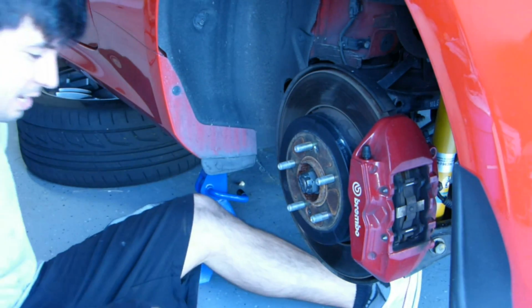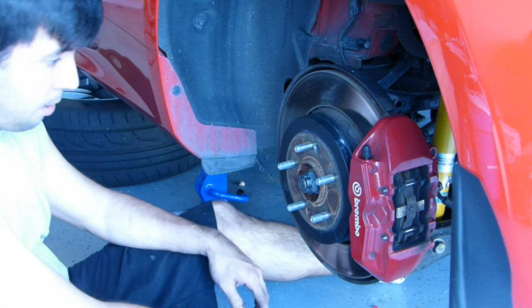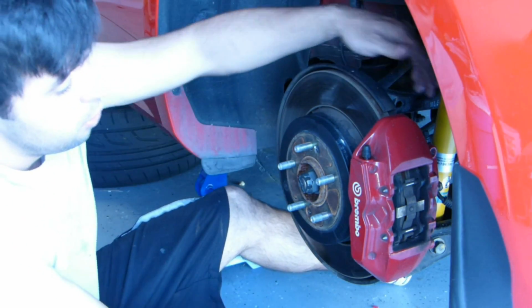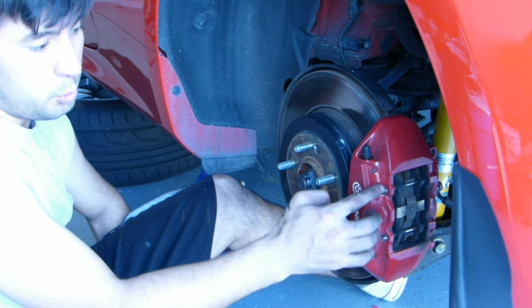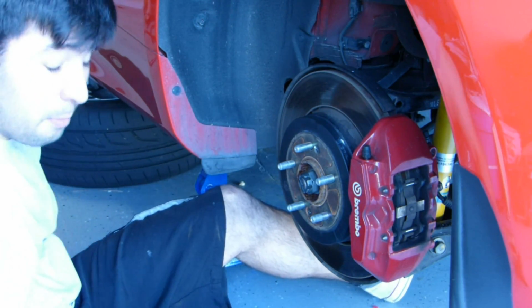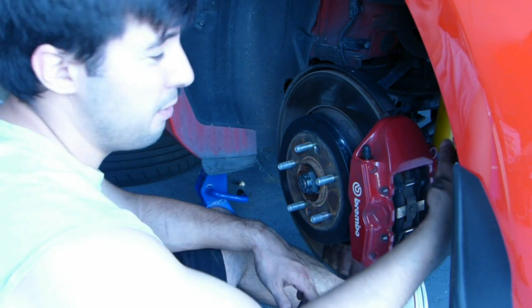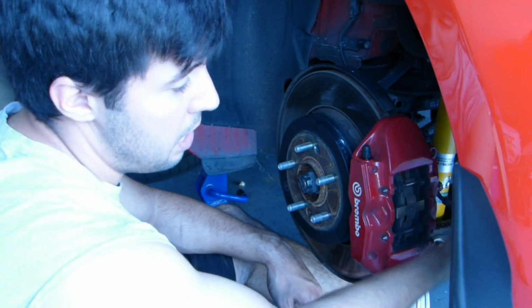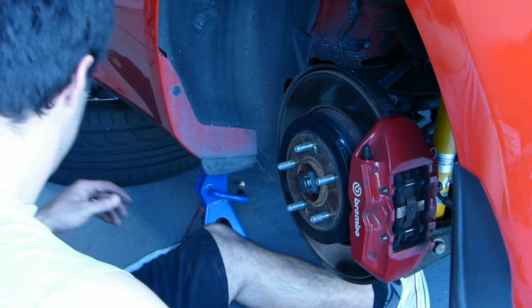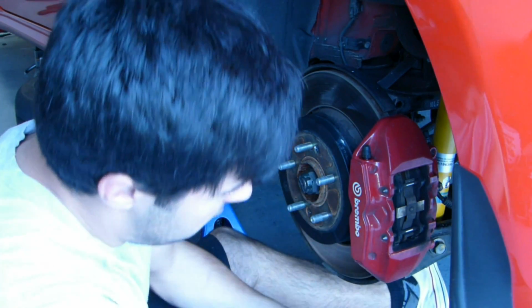Alright, so now the car's up on jack stands. I'll show you on this back one because it's a little bit easier to see. We've got 2 screws here. We've got 2 mounting bolts for the calipers back here. And then of course we got our pins that keep the pads in place. And on the front, your brake line is actually going to have a support bolt. That's typically a 12 mil. So just pop that off so that way you're not yanking on the cable as you take it down. And a mallet, rubber mallet or a dead blow hammer is going to really help out here.